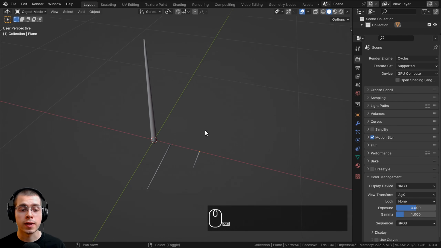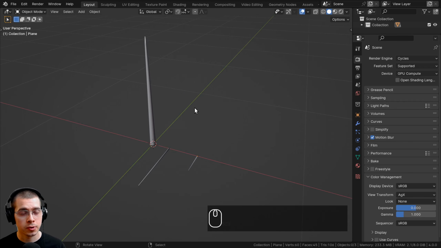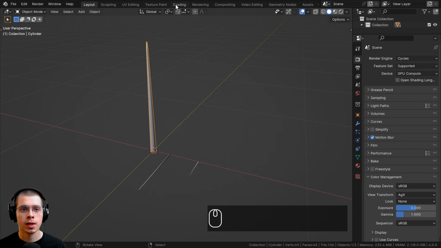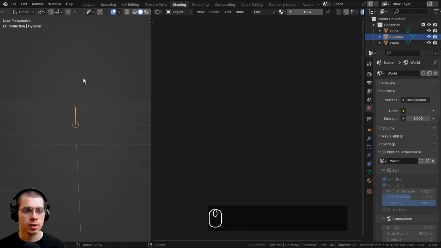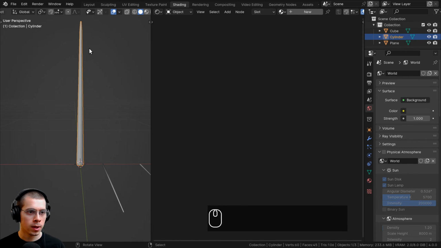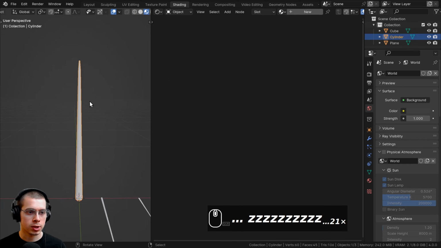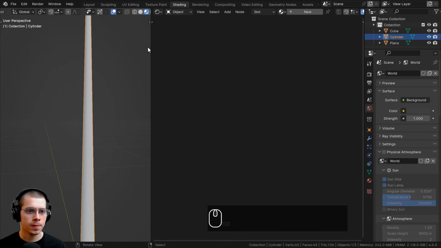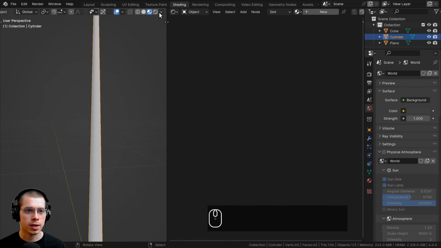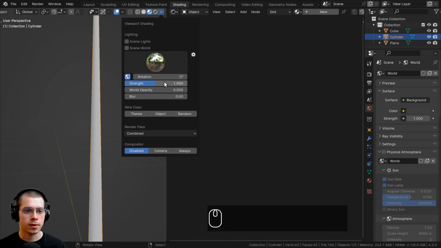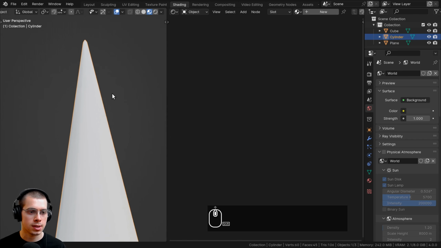So we're now going to be creating the materials. So we'll first do the material for the tree trunk. So I'll select the Christmas tree trunk. And let's go over here to the shading workspace. So I have the 3D viewport right over here. I'll hold down the Z button and go into the material preview so we can see the material. And also let's click right up here on this little arrow. And here on the world strength, I'm going to turn this up to like 2 so it's much brighter so we can see the material better.